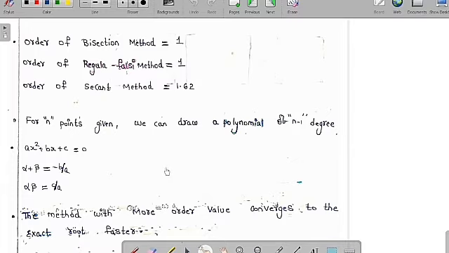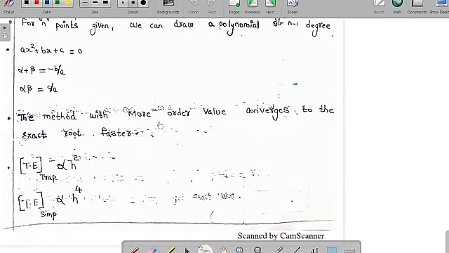Here n is 2, so the coefficient of x to the power of 2 minus 1, that is x to the power of 1, is b, divided by the coefficient of x to the power of 2, which is a. Similarly, alpha into beta is minus 1 whole square into the coefficient of x to the power of n minus 2, which is x to the power of 0, whose coefficient is c, divided by the coefficient of x to the power of 2, which is a. So simply, alpha plus beta is equal to minus b by a, and alpha into beta is equal to c by a.